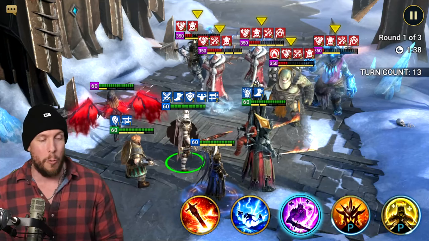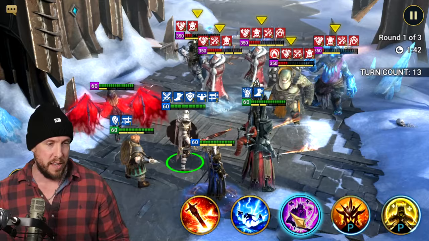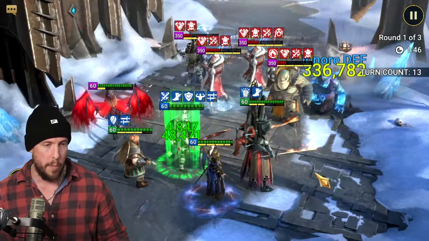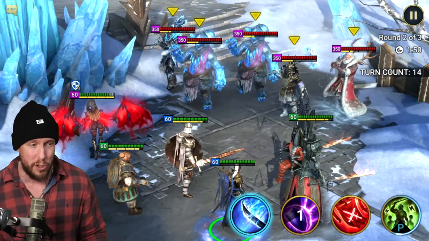So check this out. We're in Ice Golem Hard 10 right now, level 350. I mean, look at this. It's absolutely insane. Let's pop this off. Boom, boom. A million. That was millions of damage that you just saw there, right?